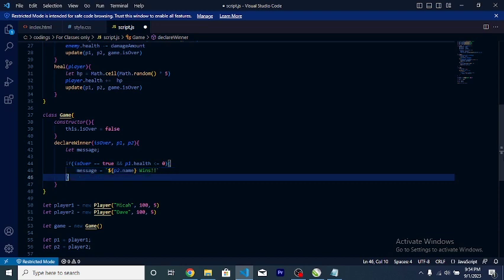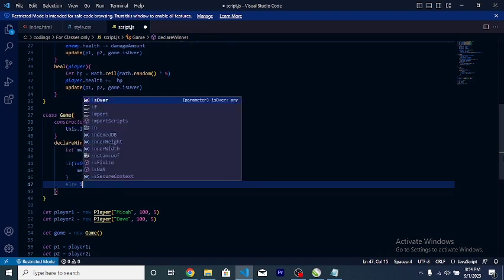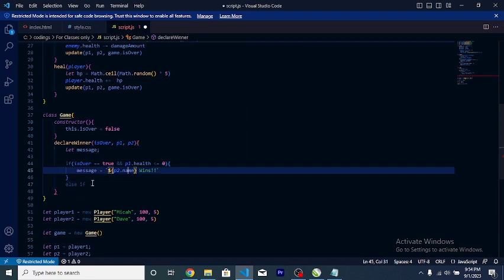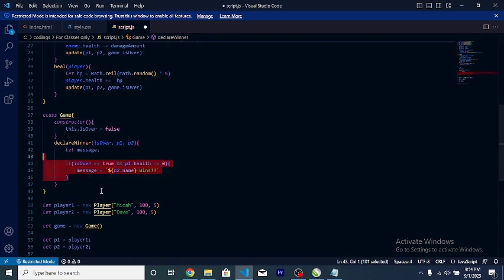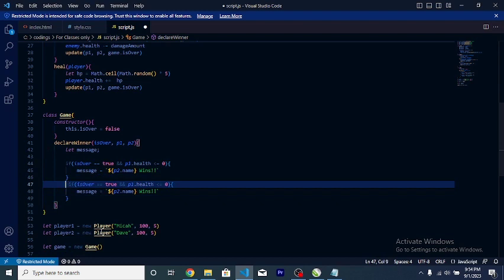So we're going to say else if. Okay, we can just clear this and copy this and say else if. So we're going to change this to p2.